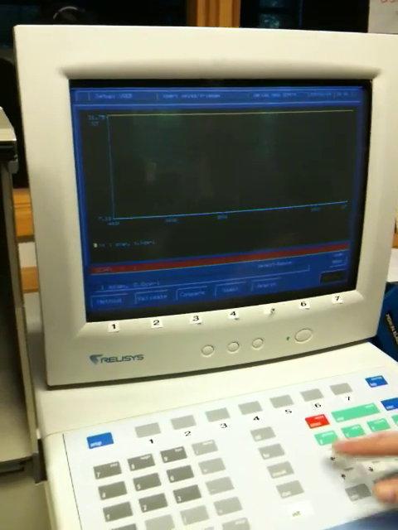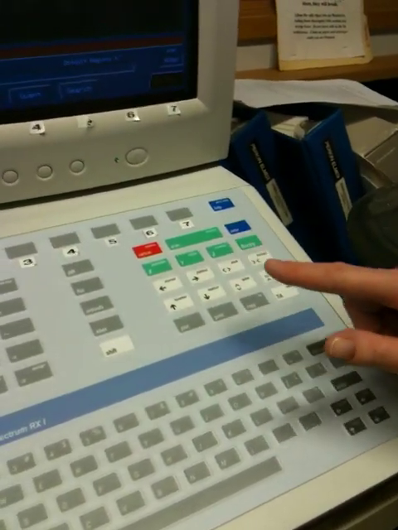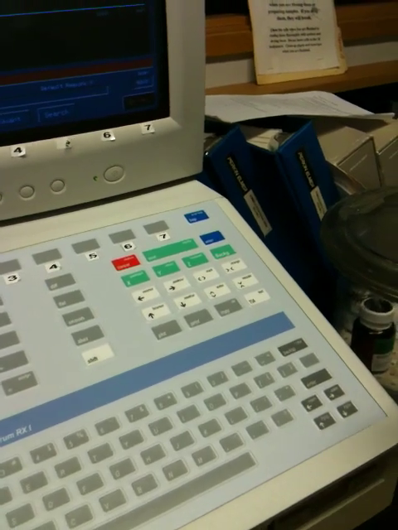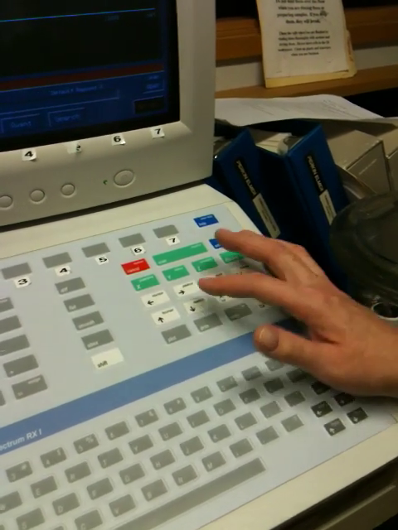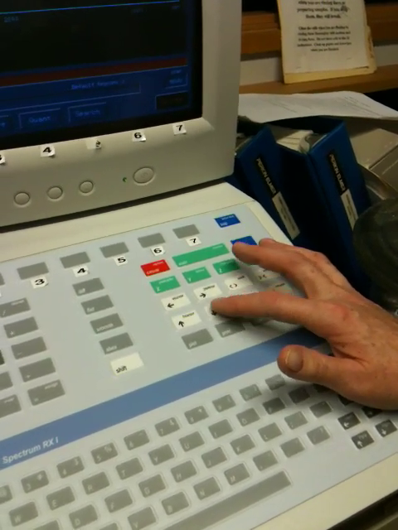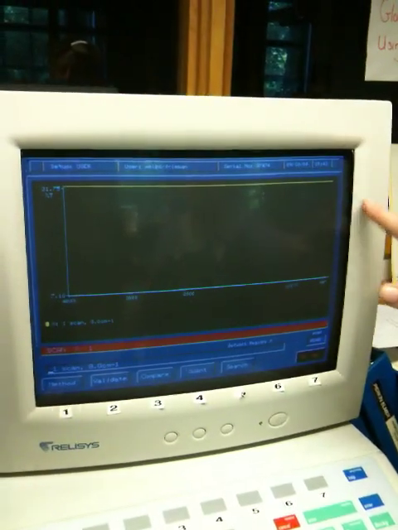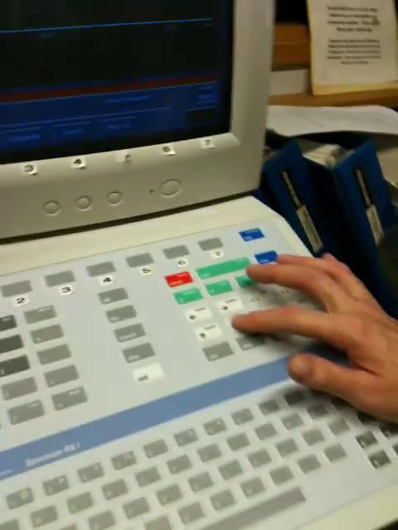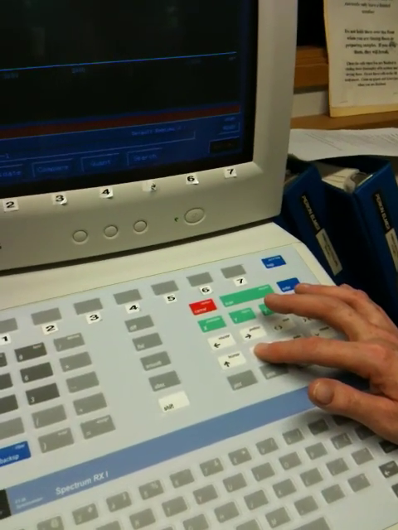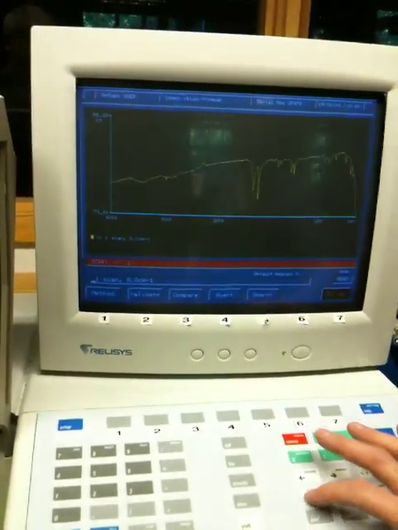You can manipulate the position of the spectrum with these white buttons. They're very useful. And a lot of times students are kind of afraid of them. And also, they're not used to how quickly they move. This button will bring the spectrum down. The gold lines at the top indicate the spectrum's on the top of the screen. So I'm going to bring it down. Okay. We do have a spectrum.